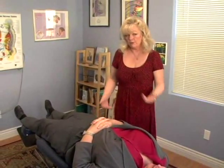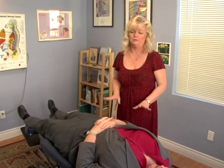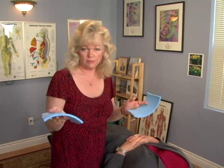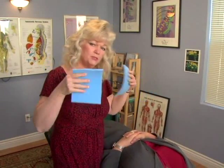So these are all really important things to know when you're actually working on the spine, because the anterior vertebrae, as I said, cause a lot of trouble. Another little trick that I use is these little closed cell foam pads to pad my hand. You're going to see me using these a little bit more during the session here. When I do an anterior cervical, the closed cell foam pads really help to cushion the structures in the neck that you don't want to be affecting when you're adjusting the vertebrae.